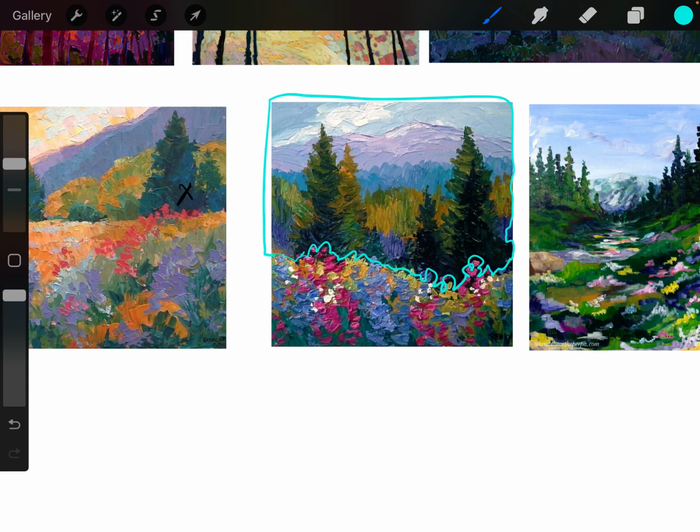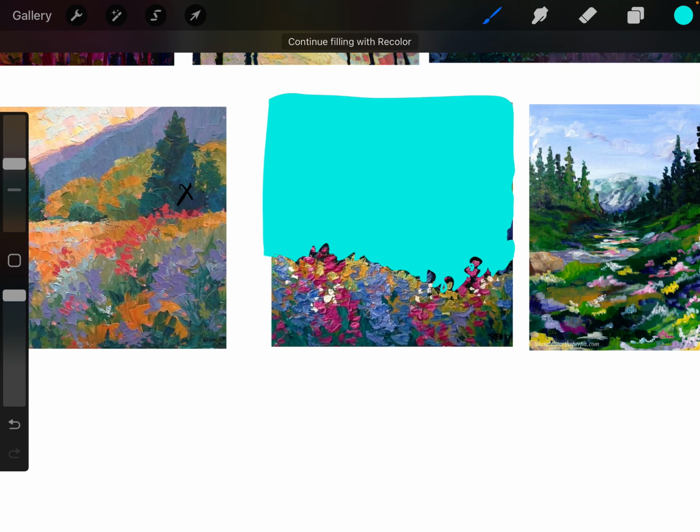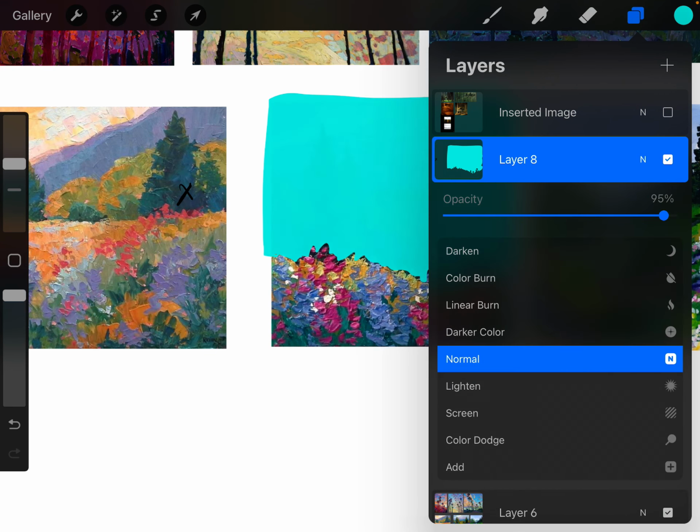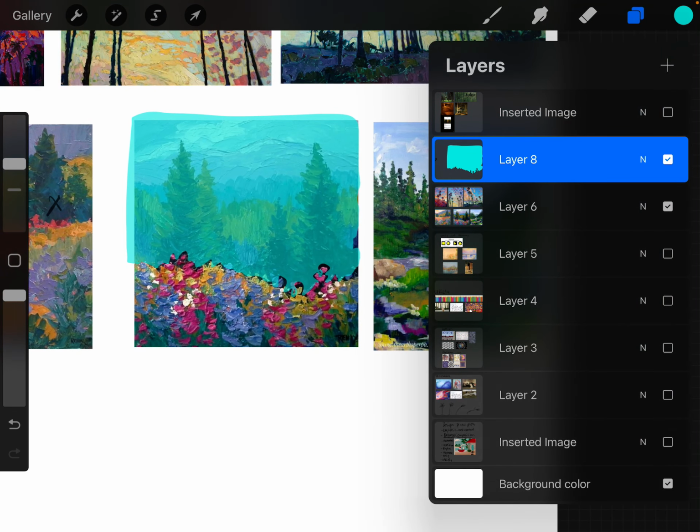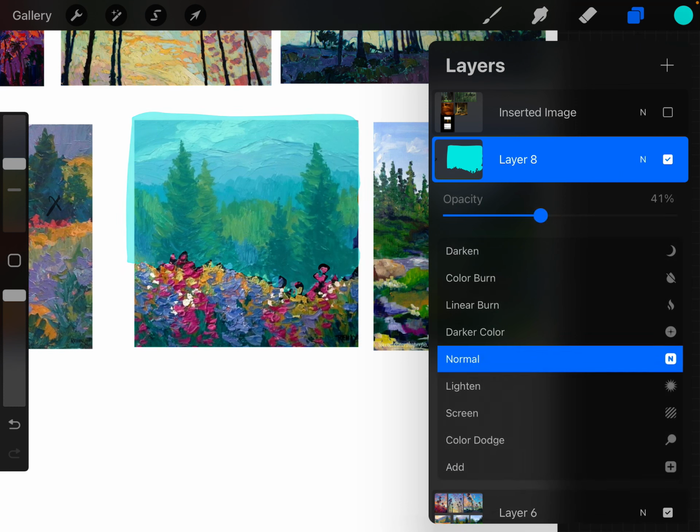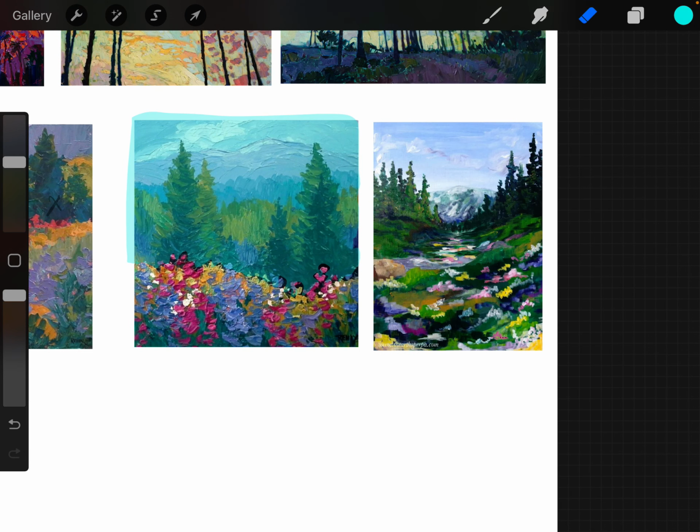Let's see what happens if we do the whole thing. That is too much. Well, let's erase a little bit, maybe here. A little bit better, right?